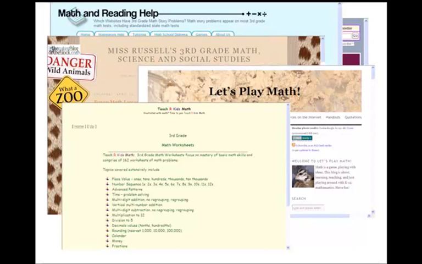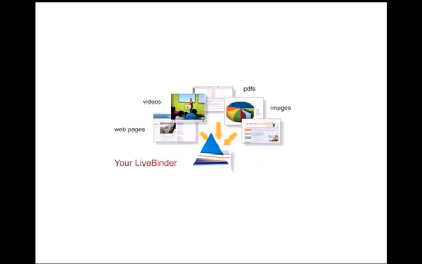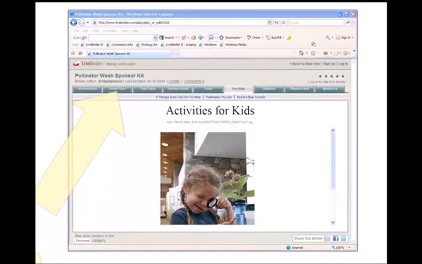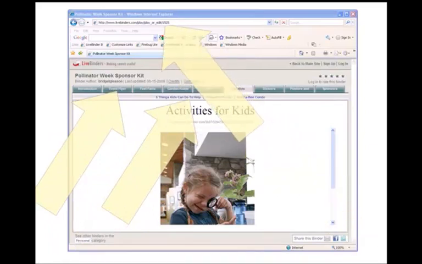In the physical world, you would use a 3-ring binder. So why don't we have online binders? Well, now we do. Live binders are simply a better way to organize and share the information that you gather on the web. Here's the inside of a binder. Websites, Word documents, and videos are easily organized into tabs and subtabs. And a binder is just a URL. You can send it off to anyone. And building a binder is easy.